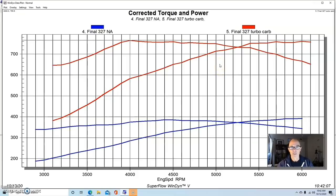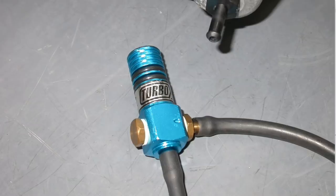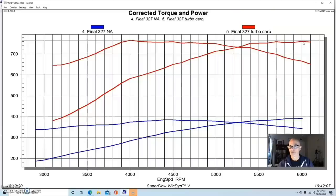These tests were run with Jimmy Nathan and the guys from HP Performance — very cool of them to come out and help. When we ran this combination, we were getting near the limit of the turbo — we definitely had a decreasing boost curve, possibly a function of back pressure and our manual wastegate controller since they didn't have an electronic one at the time. But this was a good combination: easy 750 horsepower with a fairly mild 327. You could certainly do this with a 302 as well.